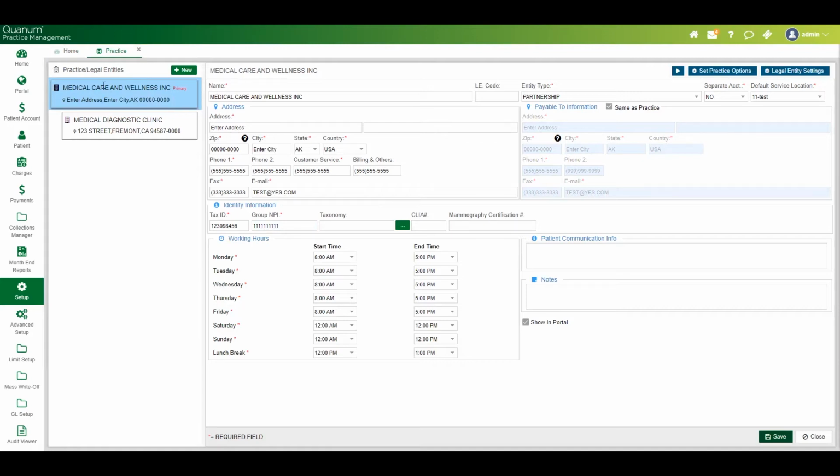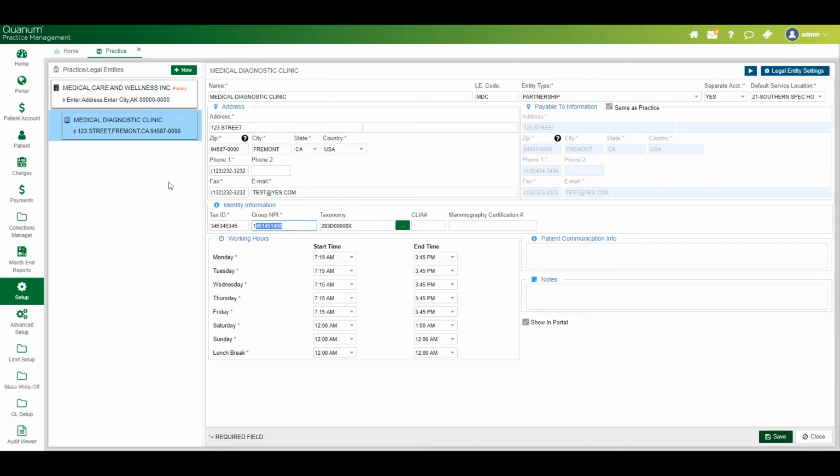So you can see that I already have two setups in here. One is for Medical Care and Wellness Inc., which has got a set of tax ID and NPI. Another setup here, which is another legal entity setup, has got a different group NPI and tax ID. Now, the system will always have a primary legal entity.